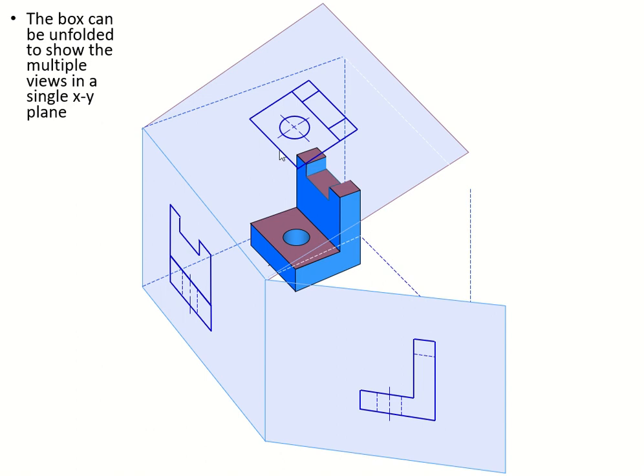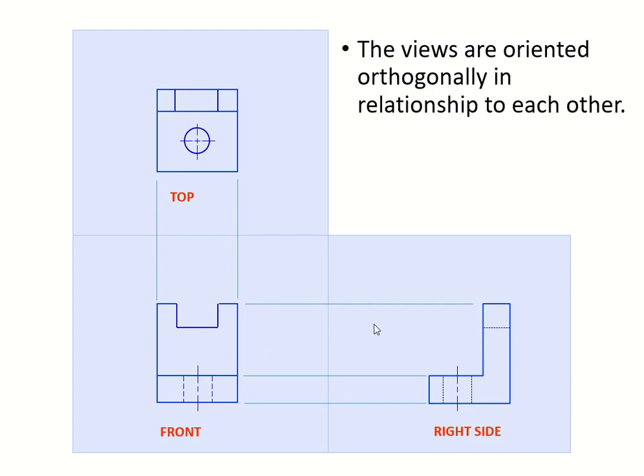Unfold your box, so we get the multiple views. And of course, they're two-dimensional, so we've got them on our XY plane. Okay, so that's what it's talking about. Now we're going to flatten it out to make it really nice for us to take a look at it, and you have your top and your front and then your right side. It's kind of like this one was on this side, remember, and that's your front and that's your right side in the box.